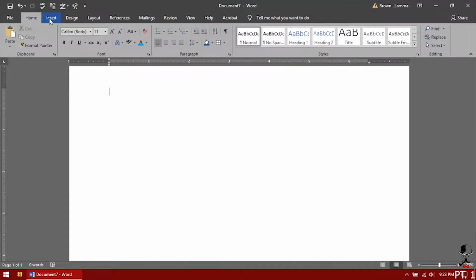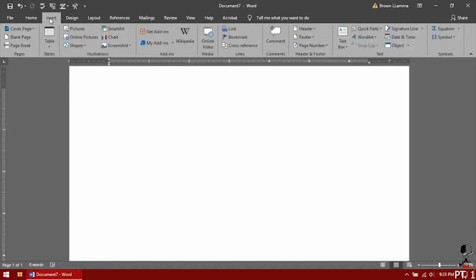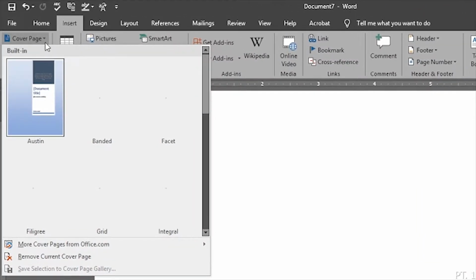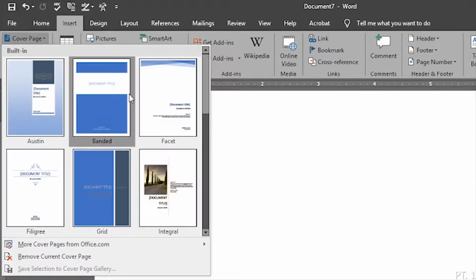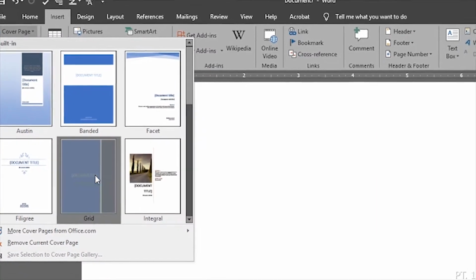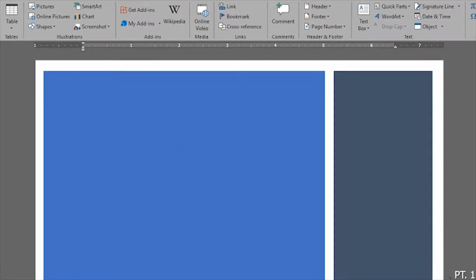All right, so since we're on the Insert tab, let's go over a couple of things that you can play with here in Insert, just in case you didn't know. Again, if you're writing a long page or some kind of formal letter or something like that, and you want to have a cover page, go to Cover Page, select your, look, we have templates. Maybe I want this blue one. So now that is my cover page.